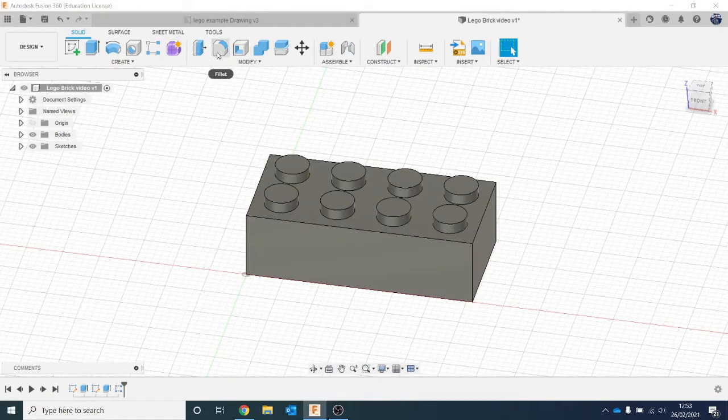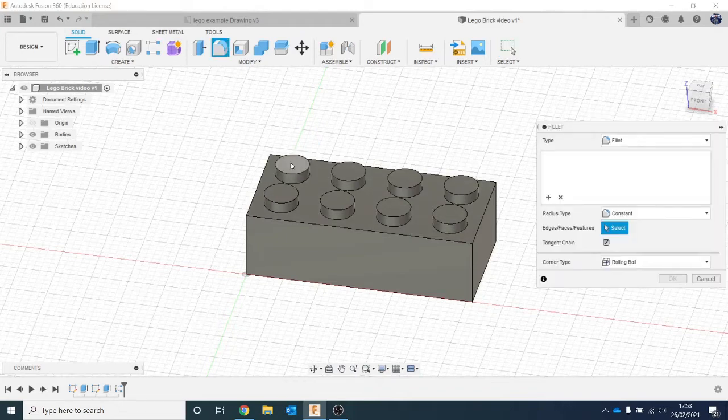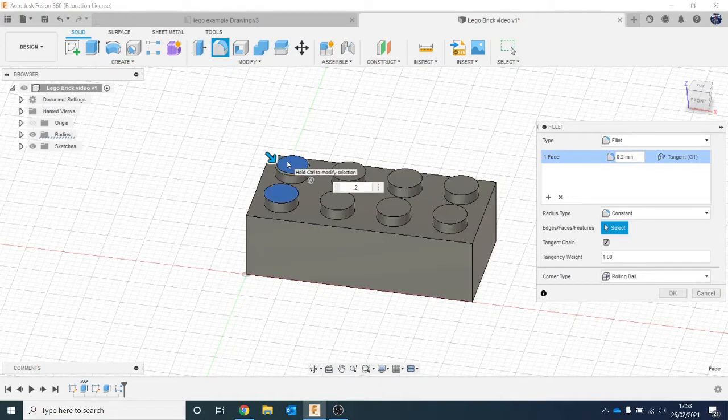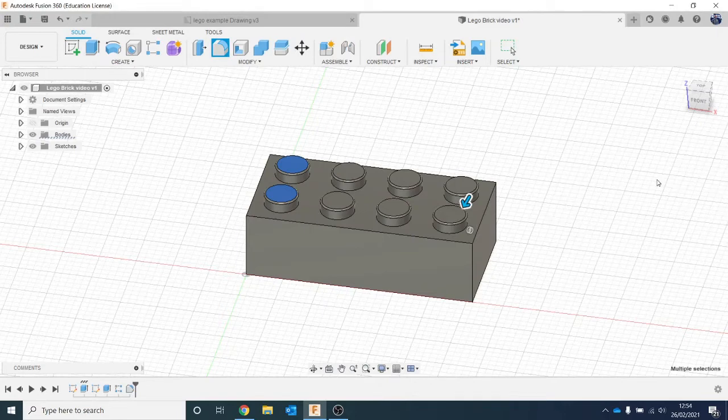So I'm going to do that again. I'm going to click and say 0.2. So you see that it rounds the edges off, but I don't want to just fillet one. I want to fillet all of them. So I'm going to hold down Control with my keyboard and then click on all the other ones as well. And at the minute, nothing's happening, it's just selecting them. But once I finish clicking, and I let go of Control, you'll see it's filleted all of them at the same time. And then I'll hit OK, like that.